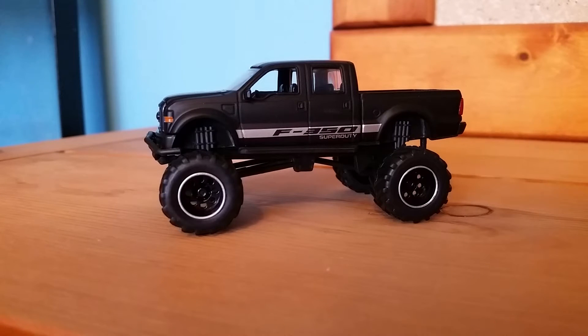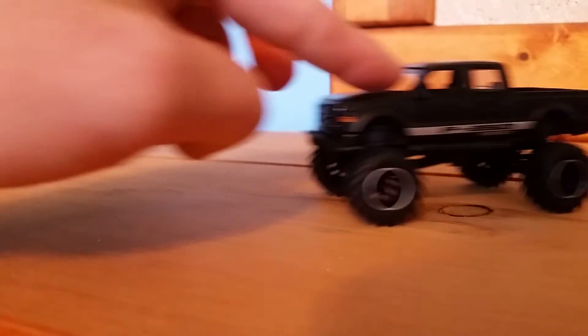To me a lifted dually looks a bit off, but there are certain trucks that look wonderful lifted. I don't think a Ford dually would look amazing like that. The newer generation — yes, that looks a lot better as a lifted dually — but this generation from 2008 to 2010 as a dually and lifted kind of looks weird. Like I said, there are only certain trucks that look good that way, but I decided why not — I got it.